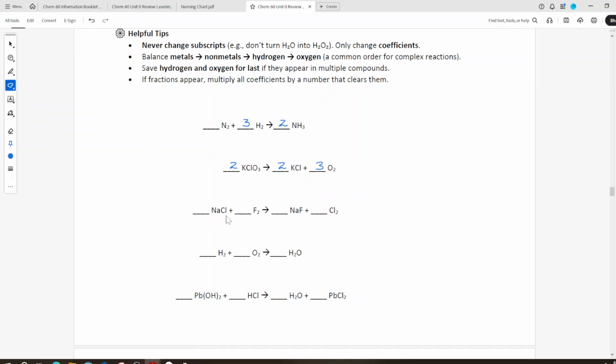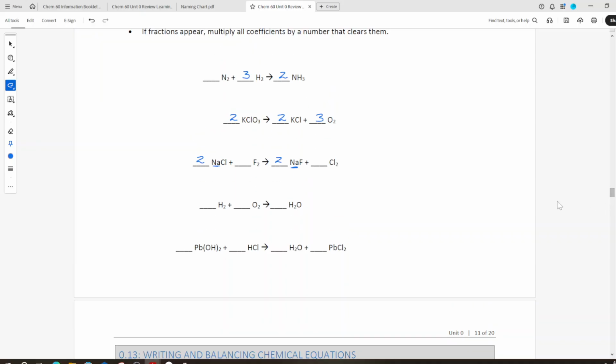All right, for this one, first thing I look at is my metal, so I'm going to look at my sodium. Again, it's already balanced. Then I move to my fluorines, so I have 2 fluorines on the left and only 1 on the right. So I'm going to put a coefficient of 2 here. And again, that made a ripple effect. Now I have 2 sodiums, so I'm going to go back and put a 2 on my sodium chloride. That has now made it that I have 2 chlorines, but that's balanced with this diatomic element on the right. And then I have 2 fluorines and 2 fluorines. Yay, I'm done. I maybe didn't need to put all these examples.